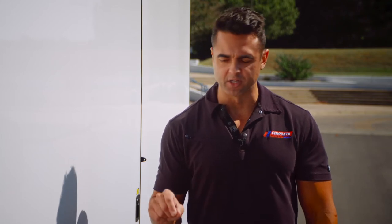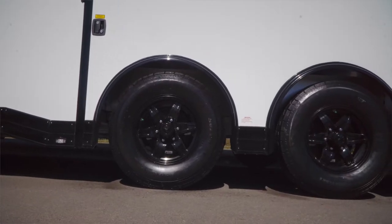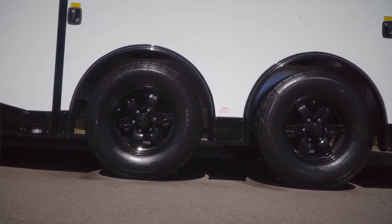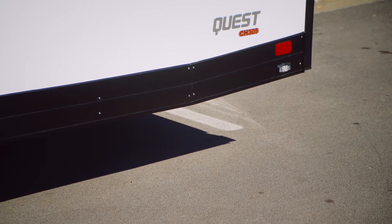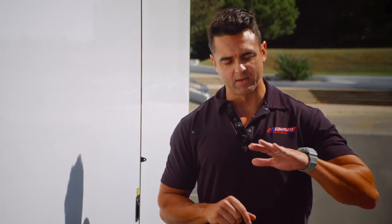The CH 305 comes with the perimeter skirting package with the spread axle design. The perimeter skirting package does provide some function — some of it aesthetic, some of it functional. The aesthetic part is the drop-down kick-downs around the tires. You see most other companies now ripping this idea off. What they don't have is the reverse beaver tail in the rear of the trailer — that's where the rear of the trailer actually kicks up to keep the rear end from dragging, while on the inside the rear four feet slopes down, making it easier to load and unload your car.